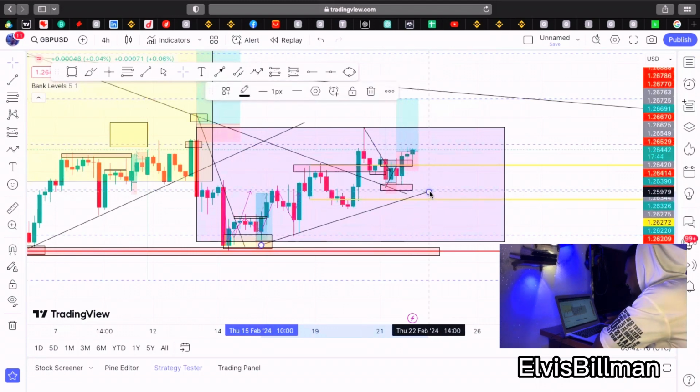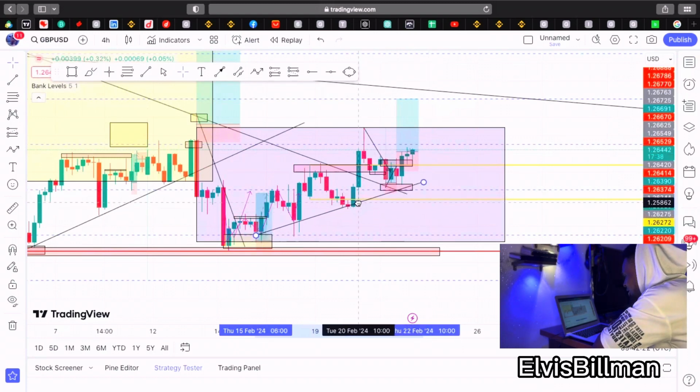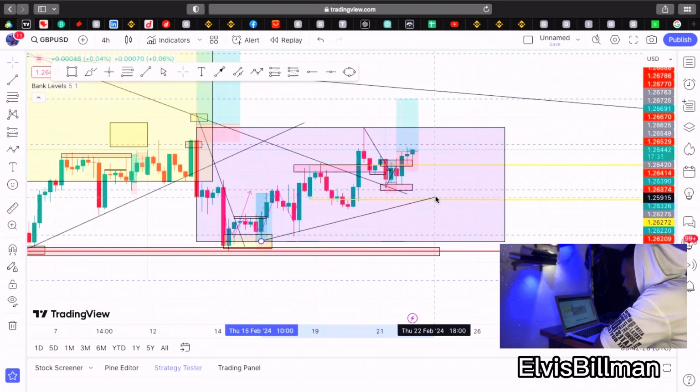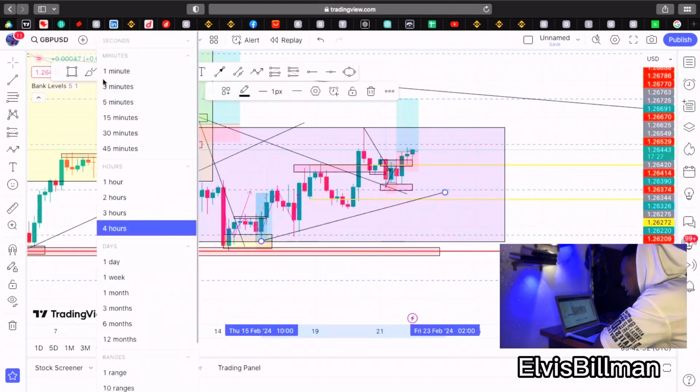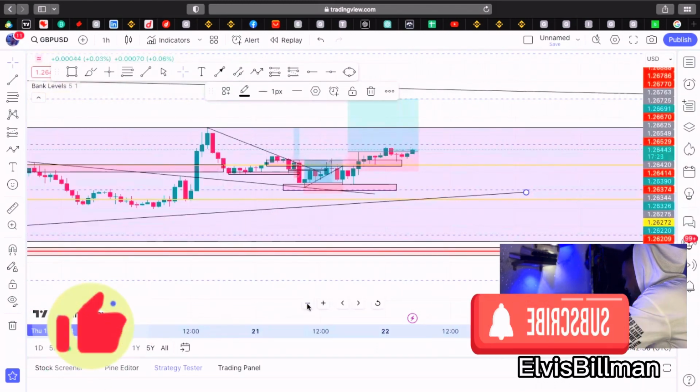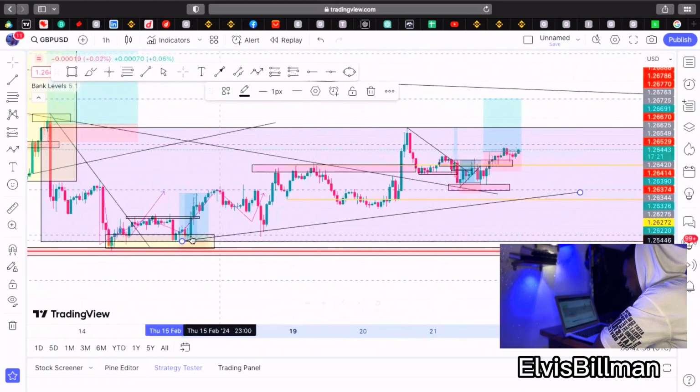The real truth is there's no correct way of drawing a trend line. There's no perfect way of drawing a trend line. You have to draw the trend line in a way it aligns to your market. At first, when this market started pushing, I had my trend line like this. But for me, I'm a day trader, I just go down to the 1 hour time frame. It makes it way easier for me to draw my trend line.